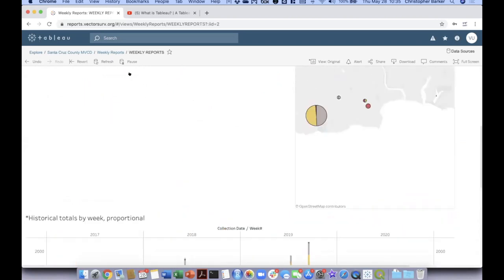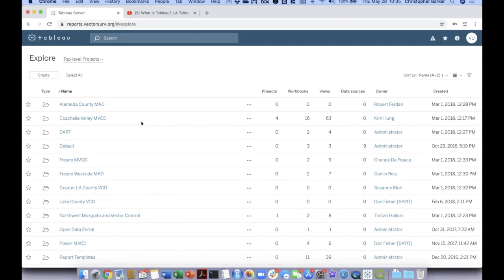Real quick, Chris, there is a way to basically embed the user name and password, which is just a speed thing, so you don't have to enter it every time you access the report. So it's possible that's what they did there. So it won't prompt you for your group name and password every time. So you can set it that way, or you can set it to have it prompt every time. Yeah, that's a great point. And I think it's something you want to consider, whether you want your data essentially available to everybody, where they can open up your workbook and see your data, or do you want them to have to enter credentials to populate it with their own data?